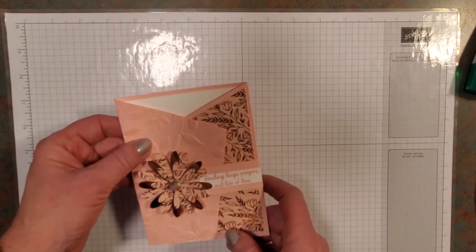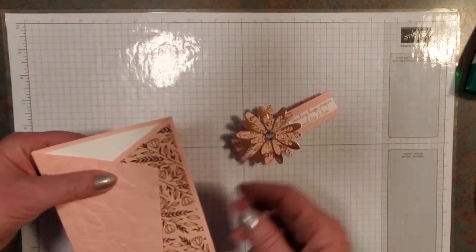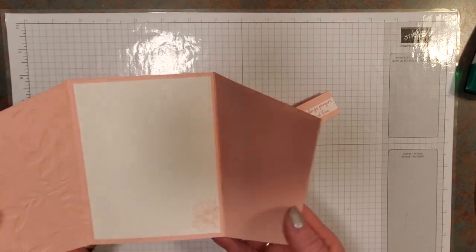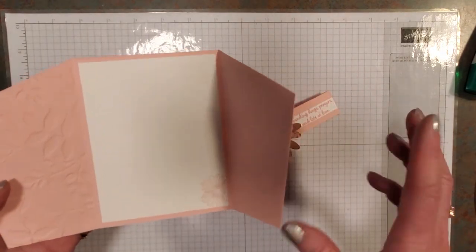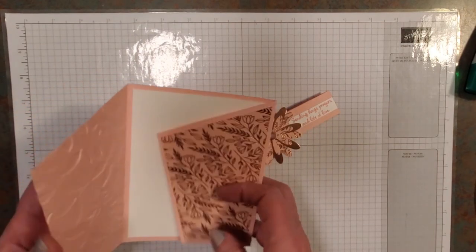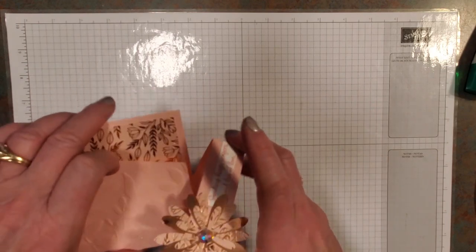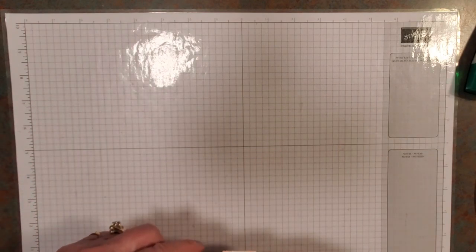Sometimes you have to measure more than twice. Sometimes you do, and this might be one of those cards. So it has this little belly band, which is kind of a different way of doing things. And then it has this nice angle both directions, which I think is what makes it so fun.